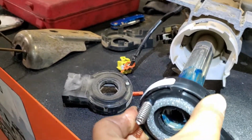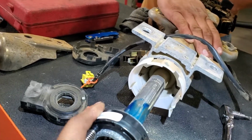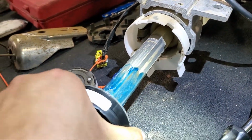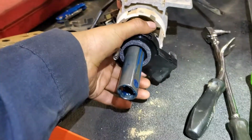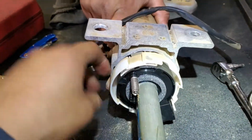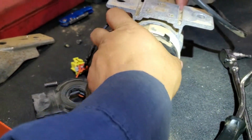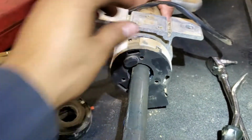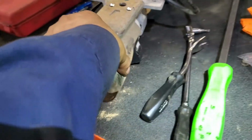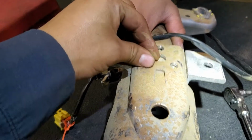It's gonna go slowly in there. Then we're gonna align it with the lower shaft. Once inside, you can remove this. There we go. And then just put the cover back in and snap it, and that's it. Now time to put the cover back like this, and we put the bolts back.